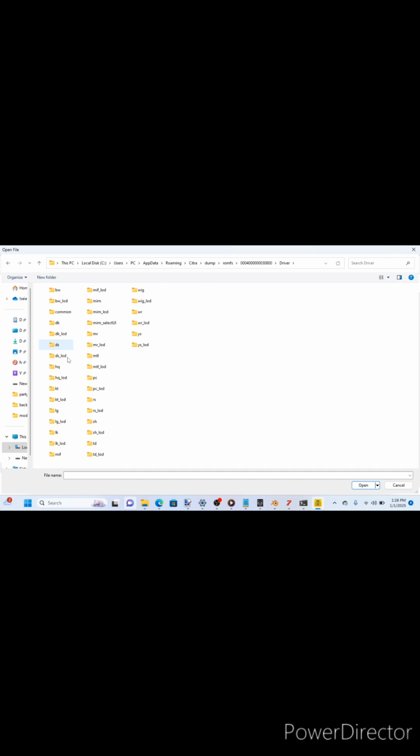Alright, for me, I'll be using Luigi, if I can find him. There you go. Alright, so the first thing you'll need to do is actually export your model, as usual.